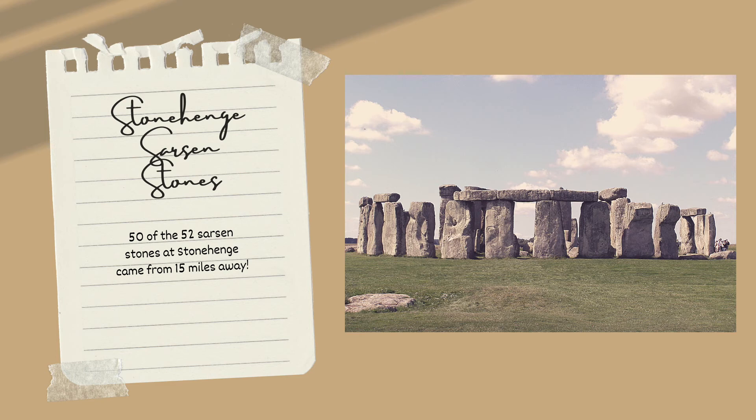They were shocked to find an exact match in the stones of the Westwoods. On average, these stones weigh 44,000 pounds and stand at a remarkable 23 feet tall. This would have taken a tremendous amount of effort to move across the landscape. This points to the importance of Stonehenge, as the prehistoric people who built it were willing to deplete calories to construct it.